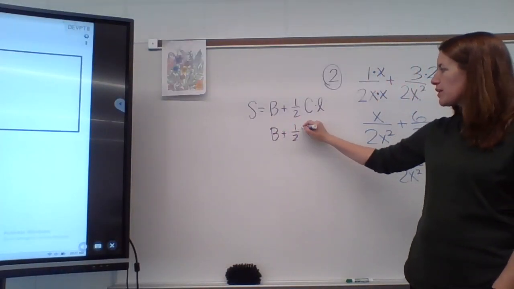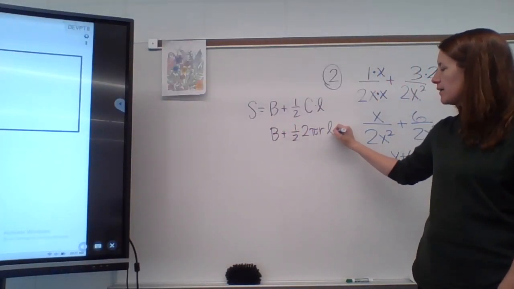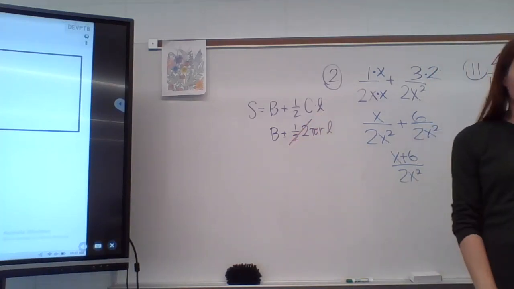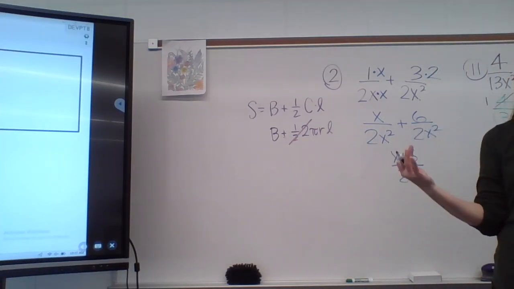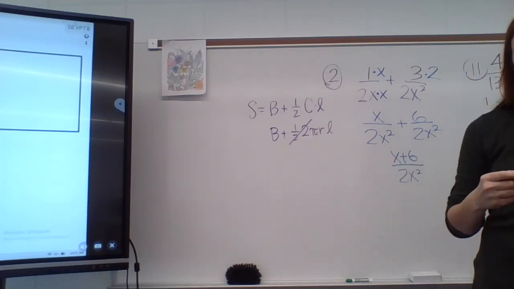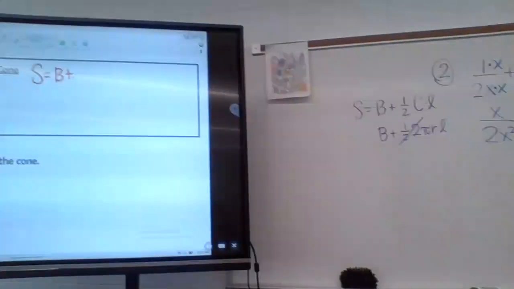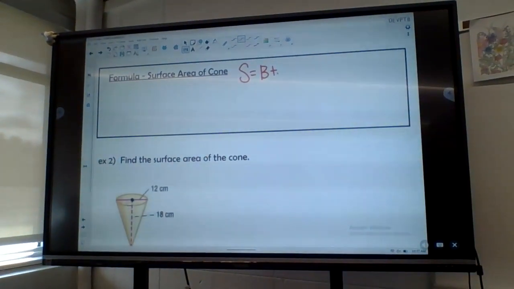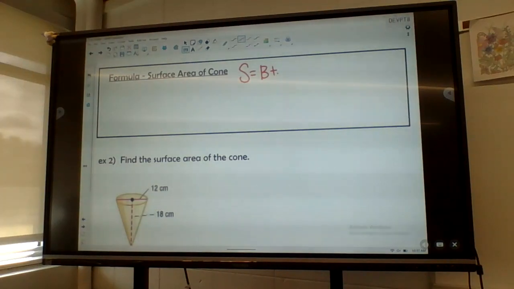1/2 the circumference is 2 pi r. Well, now these 2's just cancel. So that seems silly to write it out that way. So I'm going to skip over writing it this way. I'm going to go right down to this one. So I'm just trying to tell you where that comes from. So if you ever look it up and the formula uses the circumference, I'm going to just get rid of those 2's right away. So I'm going to do pi r times L. So that's where it comes from.